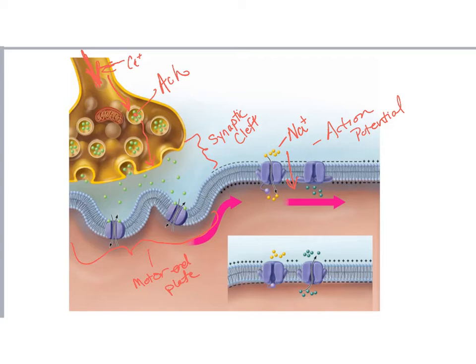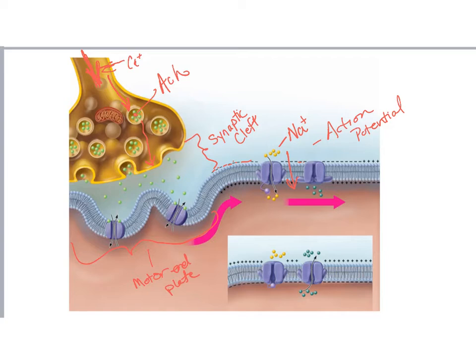And the action potential is just a depolarization of the sarcolemma. So you can see where the outside becomes more negative, because the sodium is going to be rushing in. So all those positive sodium ions are no longer in the extracellular fluid. And that upsets the polarity across the sarcolemma and depolarizes it, causing the action potential.